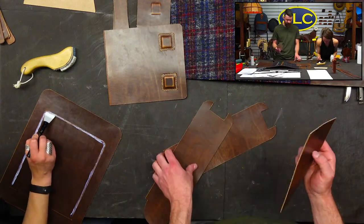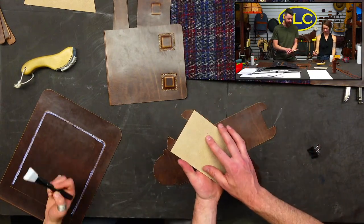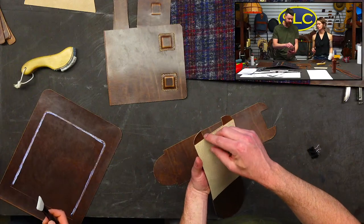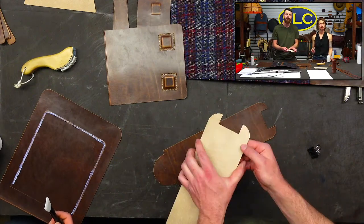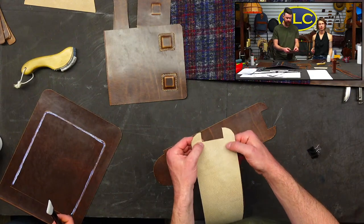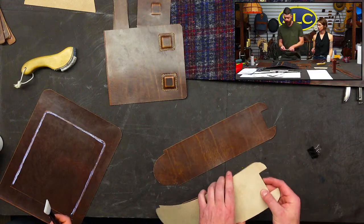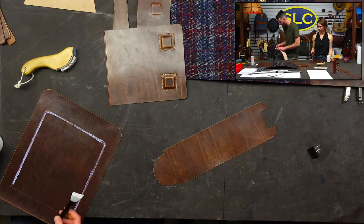So we're going to go ahead and stitch the bottom onto the sides. So the bottom gusset going onto the side gusset, finish side to finish side, and lining up this edge right here, right? And we're going to go ahead and stitch just across that edge, so between these two goalposts there. I'm going to do about an 1/8 inch seam allowance. Keep that lined up.